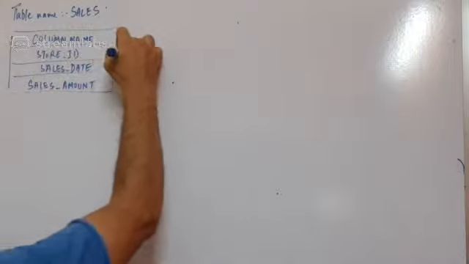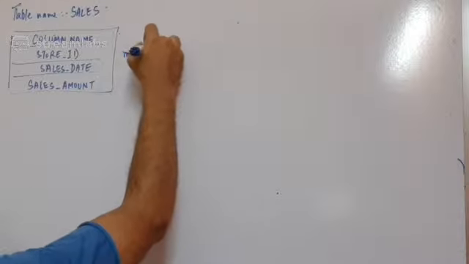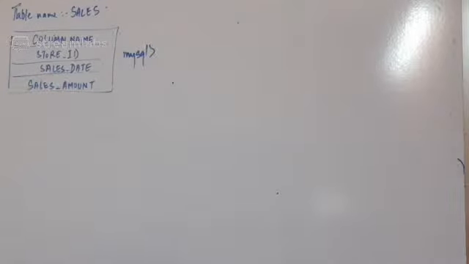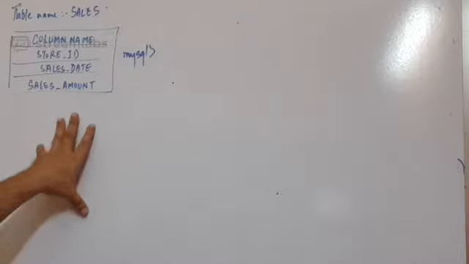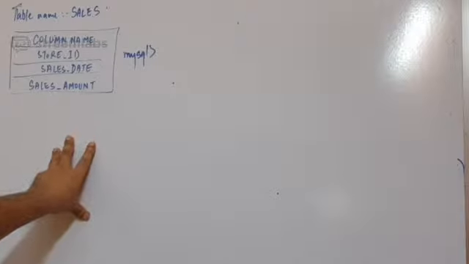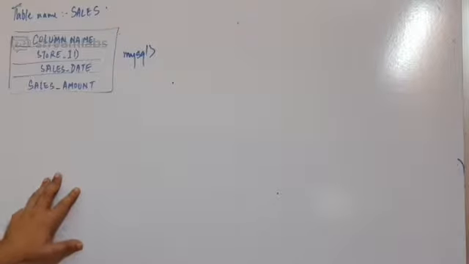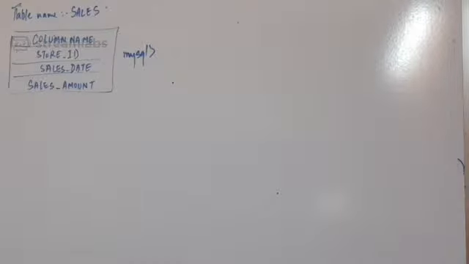So first, in the MySQL prompt, what does the question tell you? It tells you that you need to find the sum of the sales amount for store IDs containing multiple repetitive values. Suppose the first store ID value is 10, the second row contains store ID 20, then again 10 will come. So multiple instances of the store ID can be there. But you need to find the sales amount for each store.